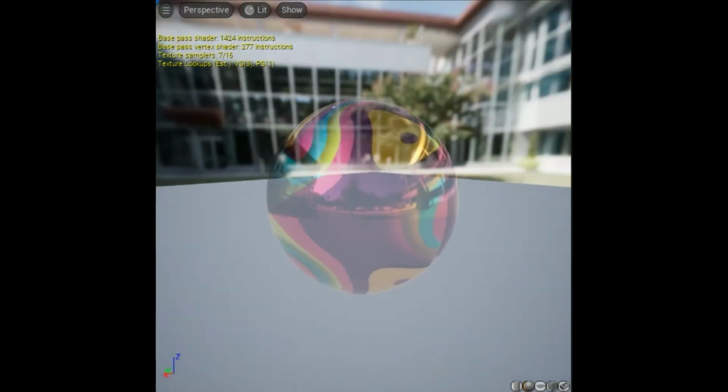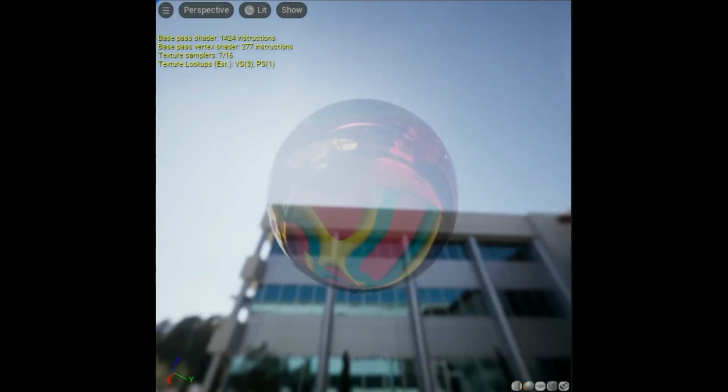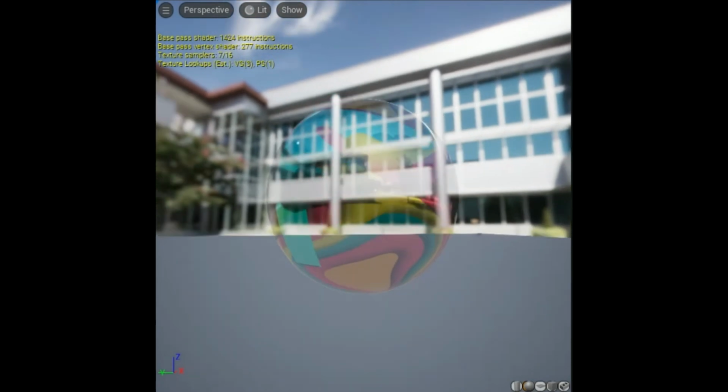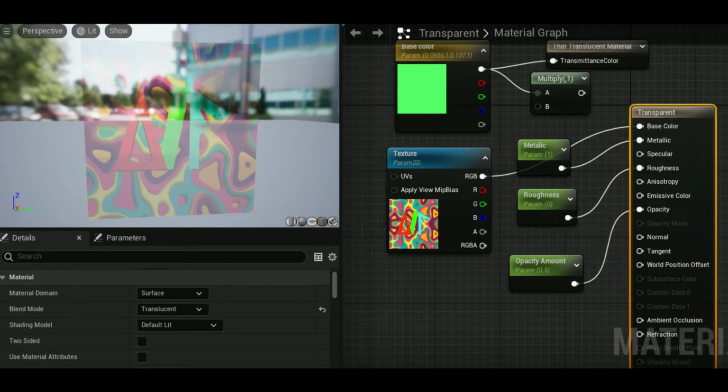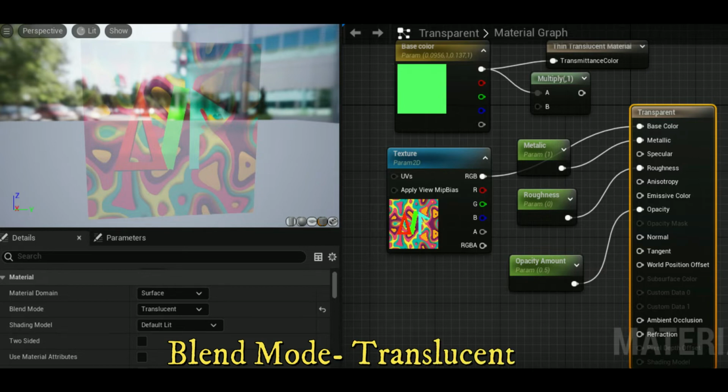Transparency is the term used to describe a surface's ability to block or allow the passage of light. For example, a brick is an object that has no transparency. Stained glass transmits some but not all light, and therefore it is a surface with transparency. Opaque and masked blend modes also use opacity when using one of the subsurface shading models. Opacity is mostly used for translucent, additive, and modulated materials. The opacity input is enabled when the translucent blend mode is selected, typically for translucent, additive, and modulated materials.